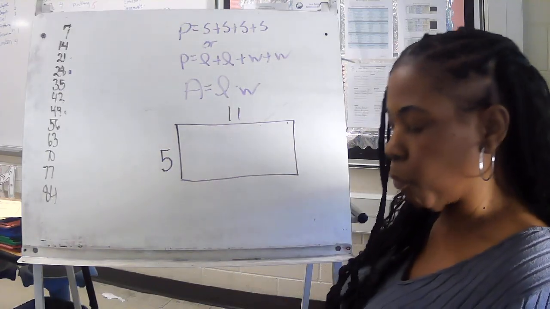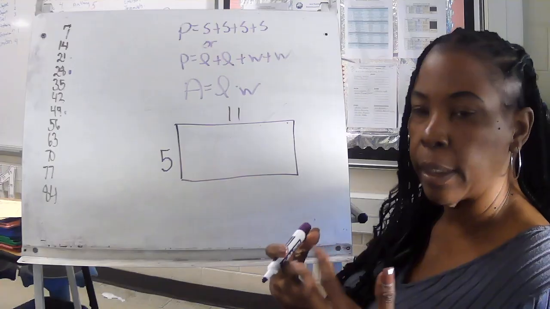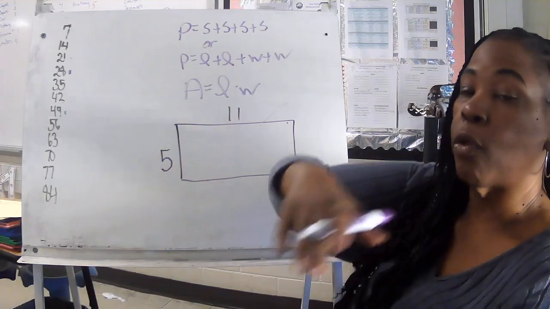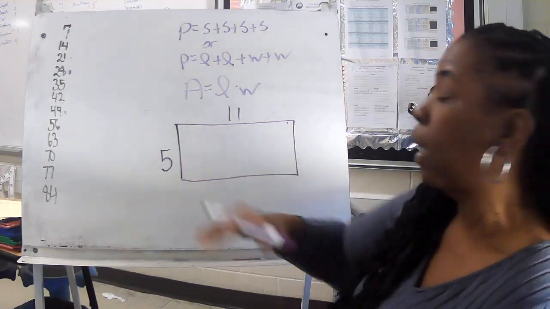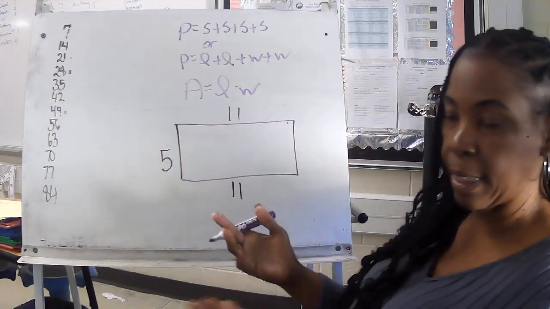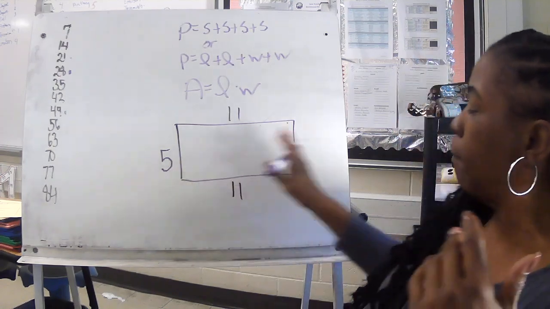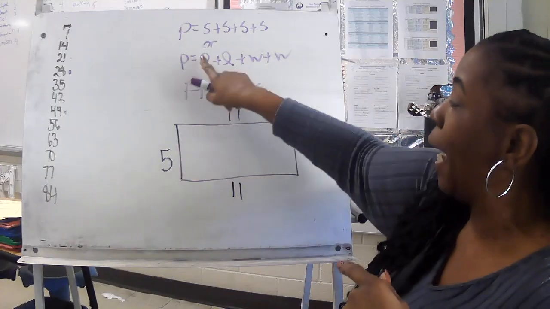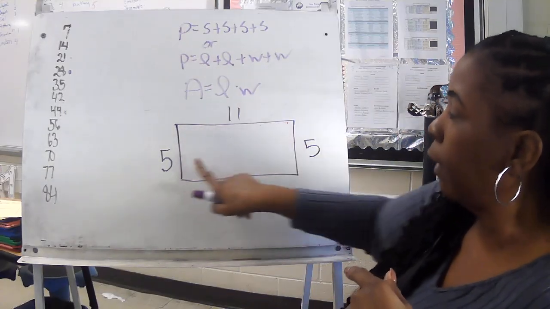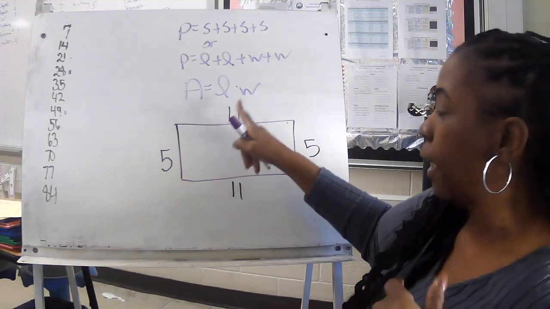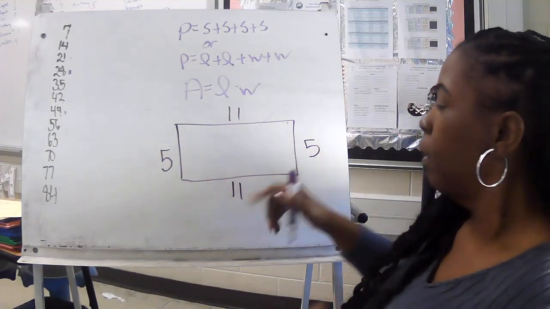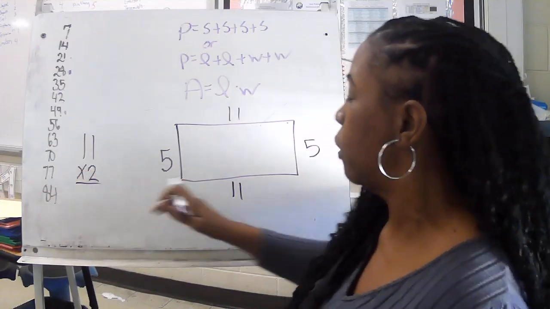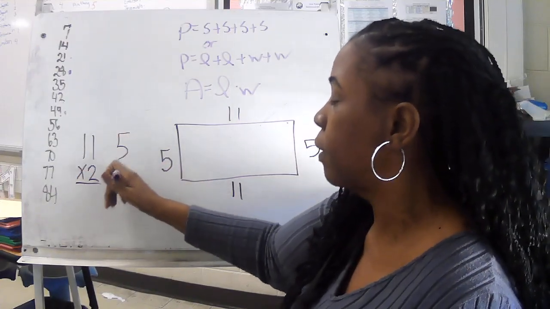Okay, and we've already talked about the attributes and the characteristics of a rectangle, and we know that opposite sides are congruent. So if the top is 11 on a rectangle, the bottom has to be 11. That means the same or exact. If this side is 5, that means this side has to be 5. So if I'm looking for the perimeter, that means I'm adding the length and the width, or as it says, side plus side plus side plus side. So I would do 11 times 2, that's just because we're doing our multiplication, and I'm going to do 5 times 2 because it's 2 5s.